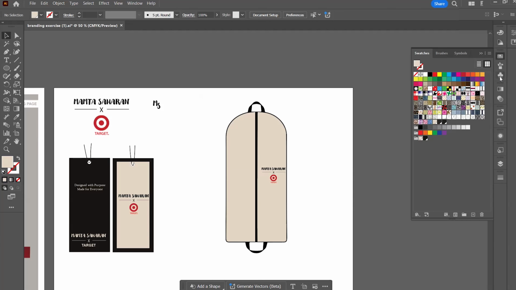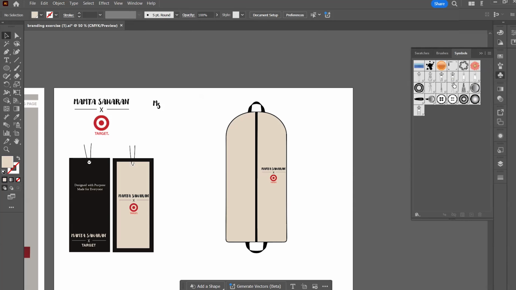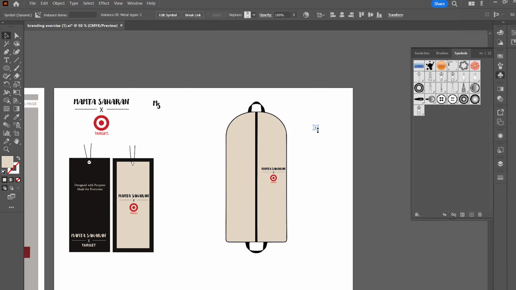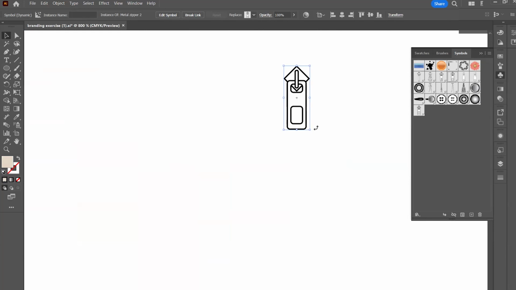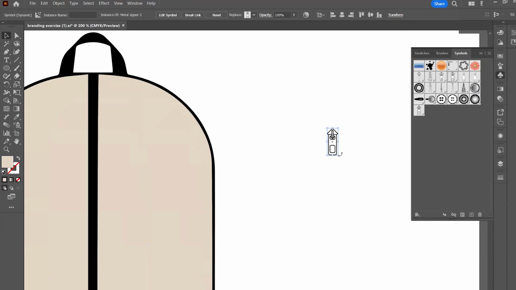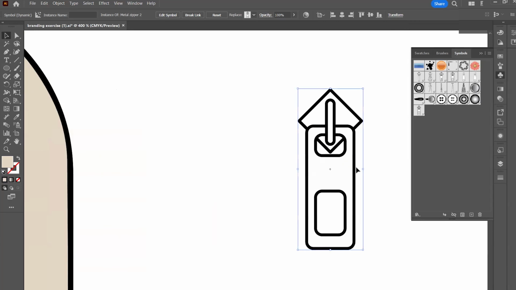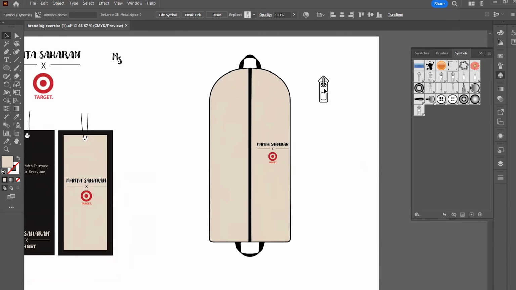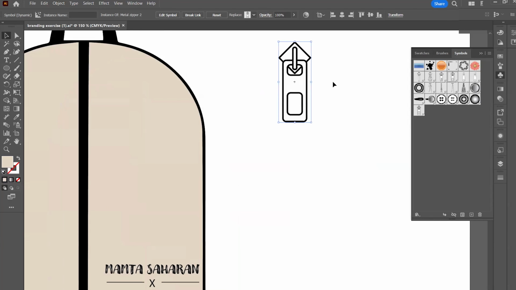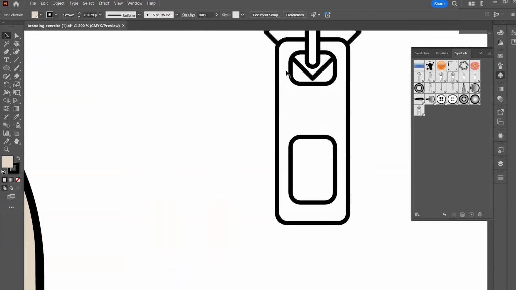And maybe I want to do a zipper. Okay. I can take any zipper from here. Let me take this one. It depends on what kind of garment you are making. So let me make it a little bigger. I want to break link so I can edit it.